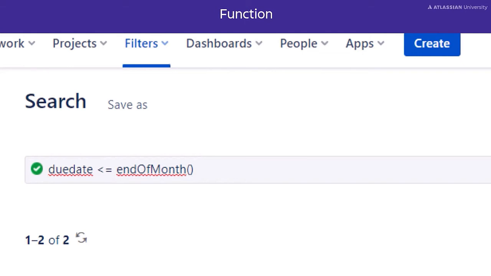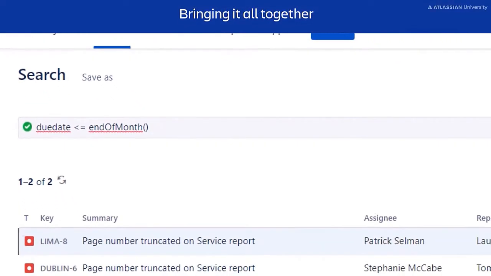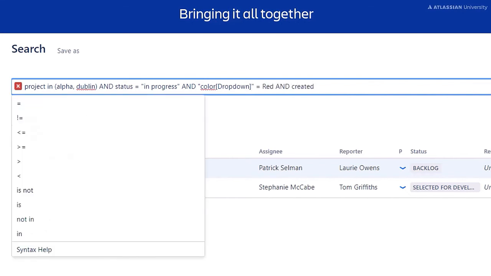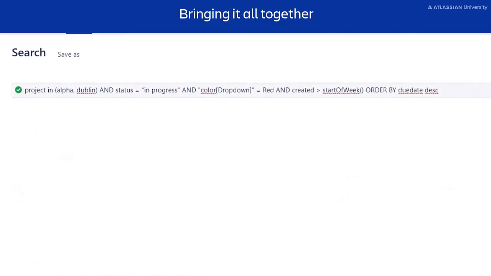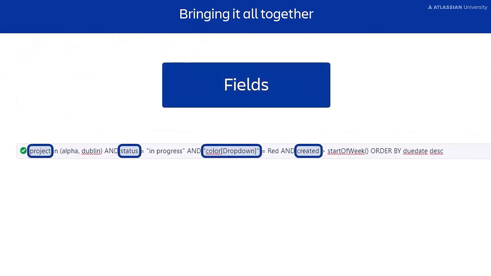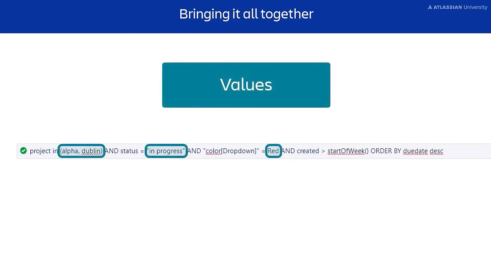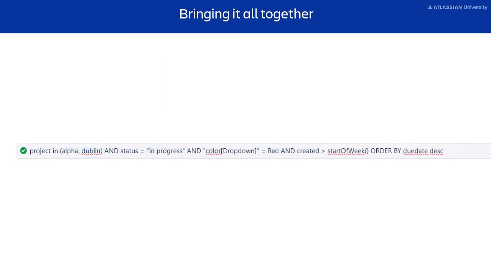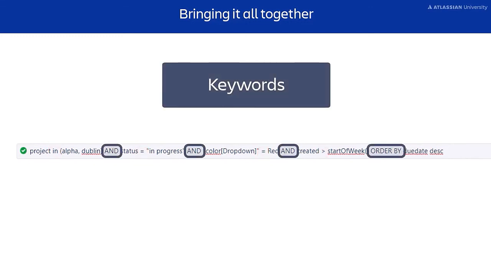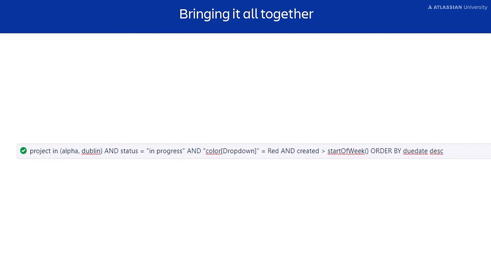Now that we've covered the elements of a JQL statement, let's pull it all together in one last big example. In this example, we have fields, values, operators, keywords, and finally, functions.